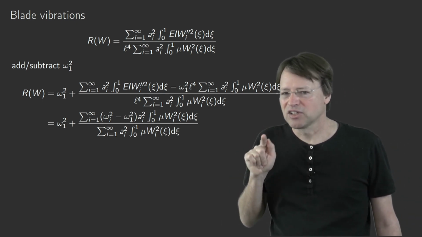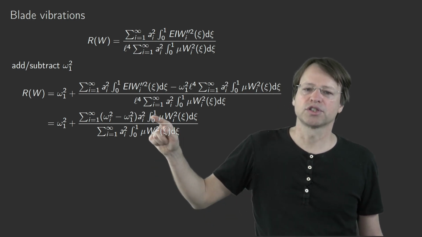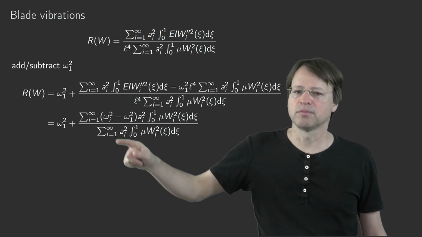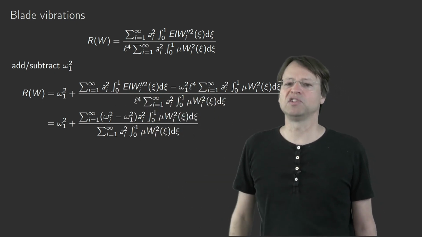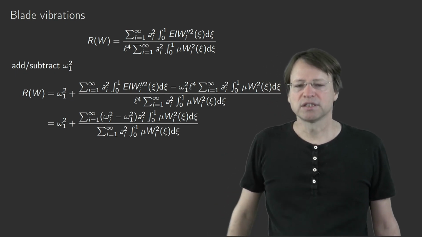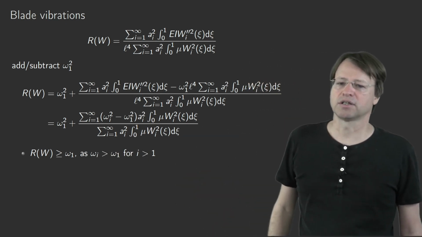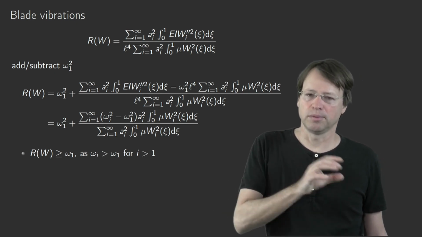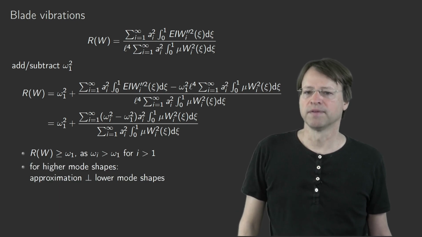It is exactly equal to 0 if, again, as I said, all the coefficients A_i are 0 except for the first one. And for the first term, I would then obtain omega 1 squared minus omega 1 squared. So the numerator would be completely 0, and therefore the whole expression has to vanish. So let me summarize the results. We have seen that the Rayleigh quotient of W tilde is larger than omega 1 squared, and that for the reason that my natural frequencies are ordered, and therefore this coefficient is positive, and the rest is positive as well.